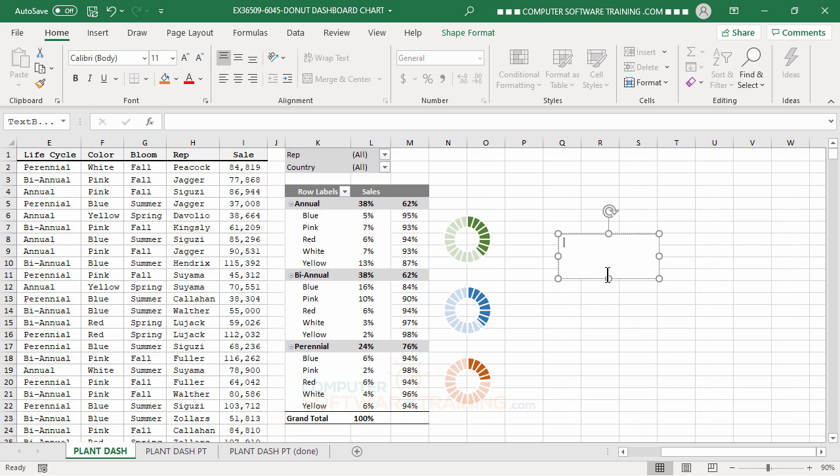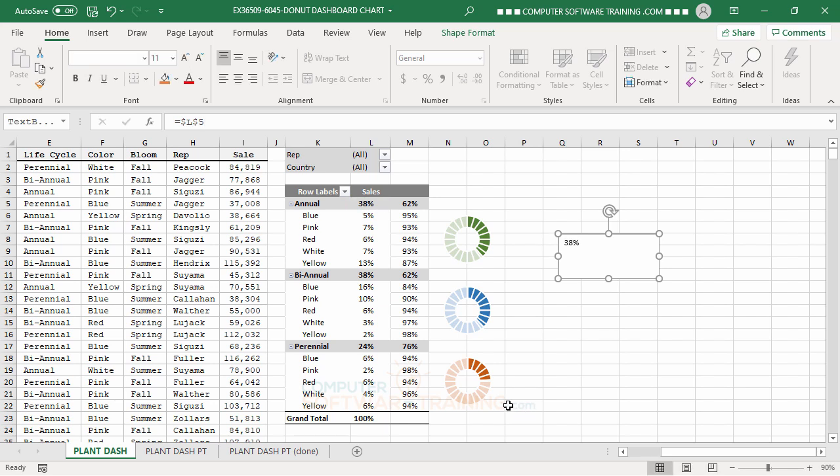Now, this is a little trick here. What I want to do is link into this box here that number. Now, how the heck are we going to do that? Well, while you're in it like this, you go back up to the formula bar. We hit equal, and we click onto the 38, just like that.